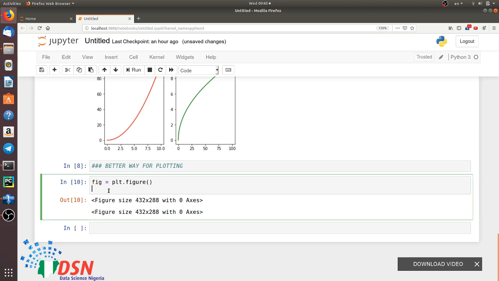Okay, now we want to add some axes to this figure. So let's say axes is equal to fig.add_axes, and in here we put left, bottom, width and height.